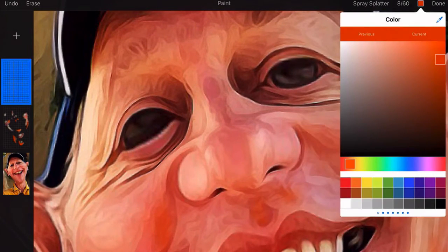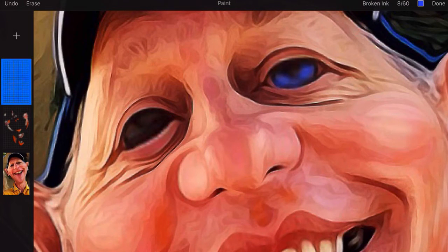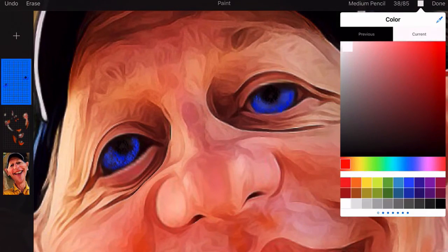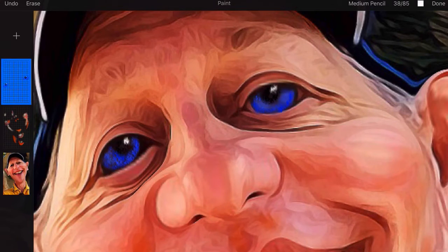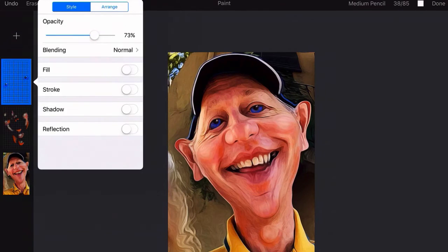Now what I want to do on this layer is go into the eyes and put a bit of colour in there because the colour's a bit yucky looking. So let's choose a blue there. I've got spray paints — let's go for an ink marker and go for broken ink. I've got a bit of colour in there. It's a bit too blue looking there but we can adjust that. I've spent some time painting in the blue of the eyes and working on the pupils — put a bit of a glint in there so they have a sparkle. I'm going to reduce the opacity so it doesn't stand out quite so much.